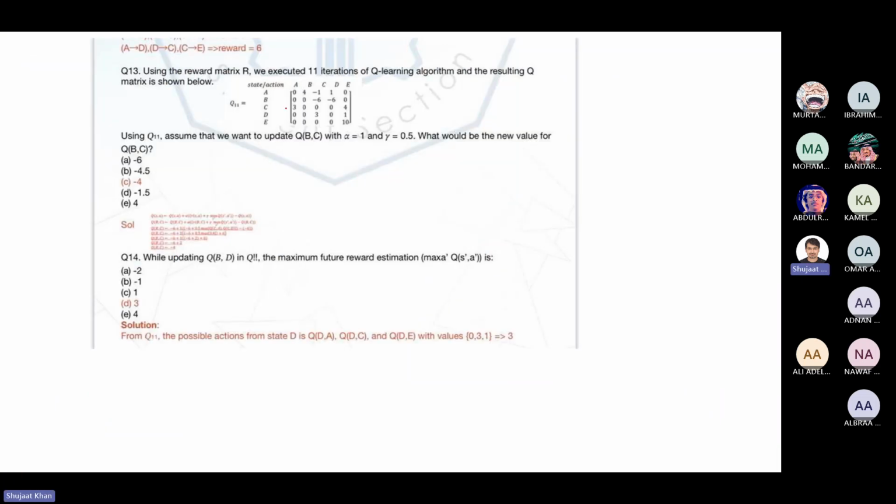So what we do in Q learning is we calculate the expected reward. So from B, I'm going to C. What I need to check is the maximum reward I will receive if I go to C. So if I go to C, this is my maximum reward, like 3, 4. So this is the maximum reward. So Q(S',A') or the maximum.